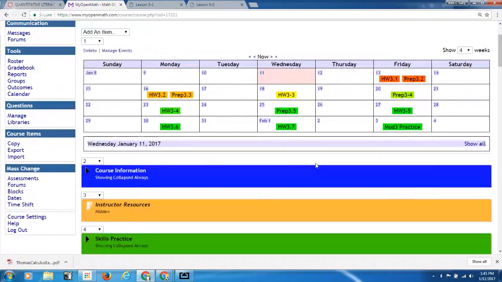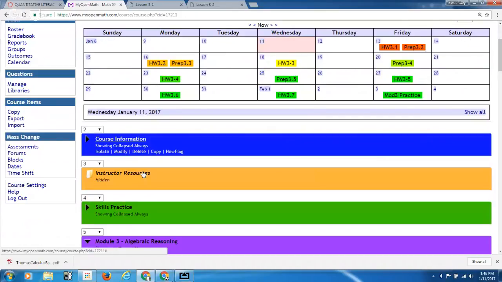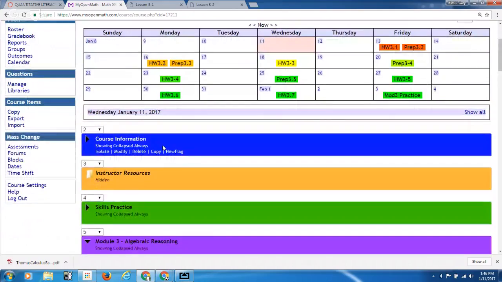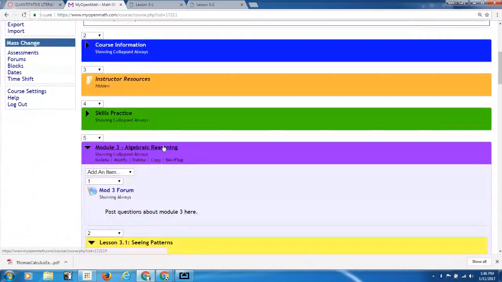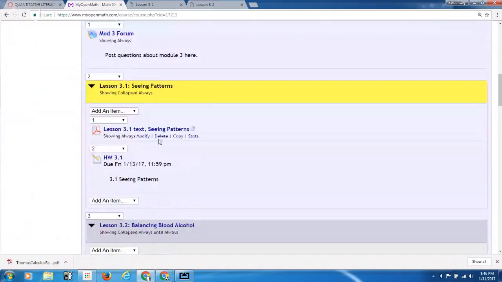Course information has some general information about the course. It's got the syllabus. You want to take a look at that. But it's pretty straightforward, a little bit different than last term. You need to have a homework notebook, a 3-ring binder, and in there you're going to collect these lessons. These are worksheets that we'll do in class every day, all quarter. You'll do them each day, you'll turn them in, I'll grade them, I'll give them back, and you'll need them to study for the exam.